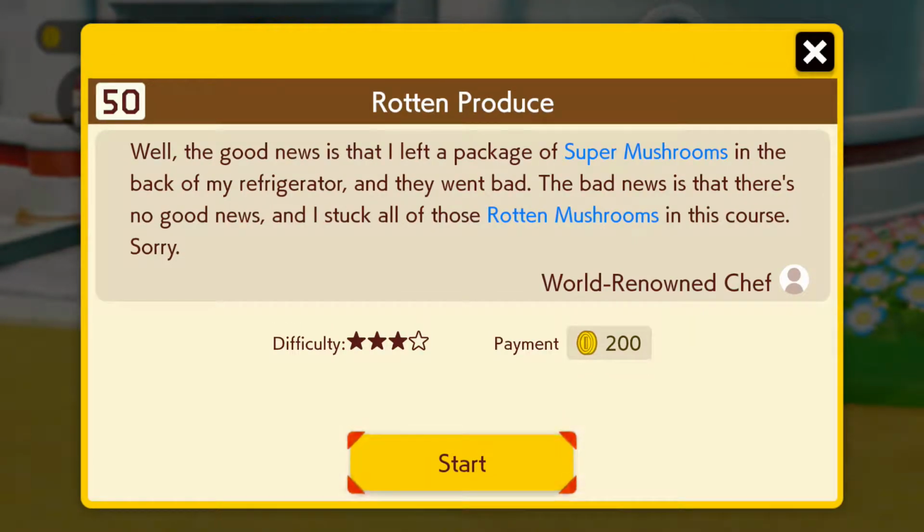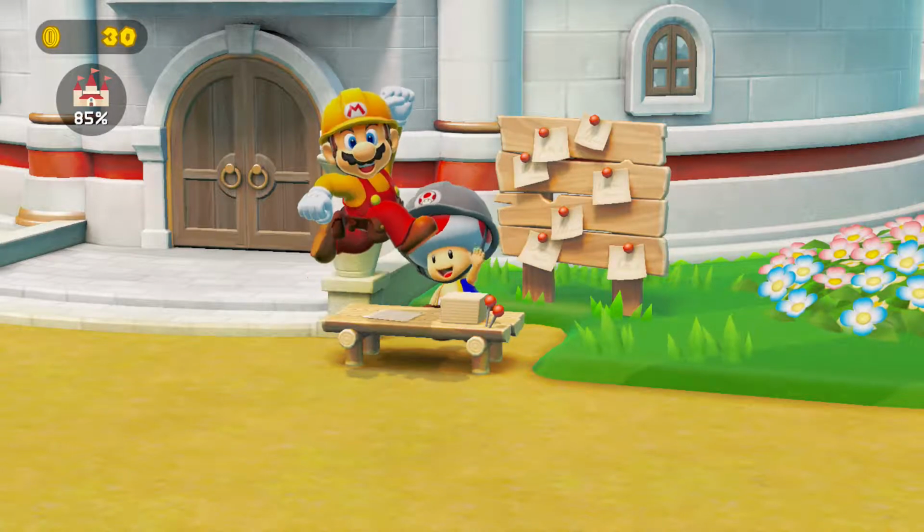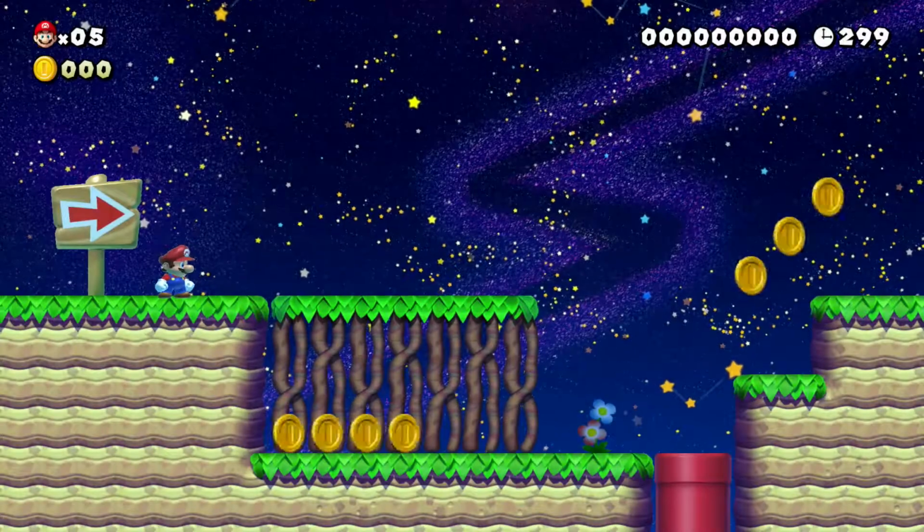Well, the good news is that I left a package of super mushrooms in the back of my refrigerator, and they went bad. The bad news is that there's no good news, and I stuck all those rotten mushrooms in this course. Sorry. You're a bad chef. You know that, right? You're a bad chef. You can't cook things for crap. We make a mushroom for Mario, because Mario would love those, because he can grow way bigger if you get him a lot of those.